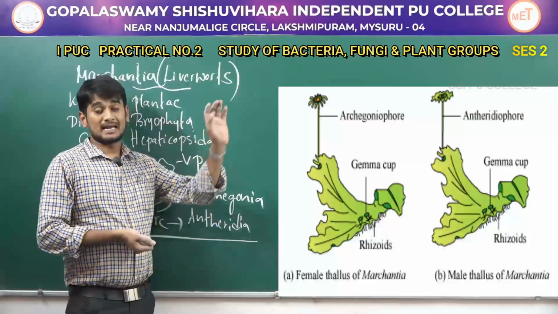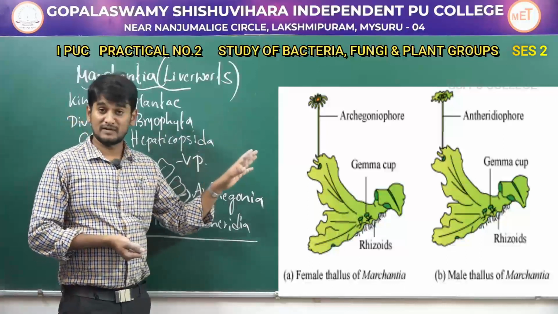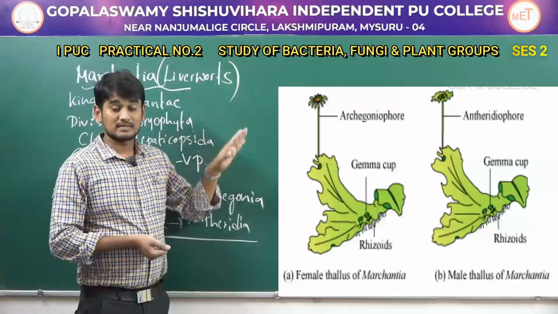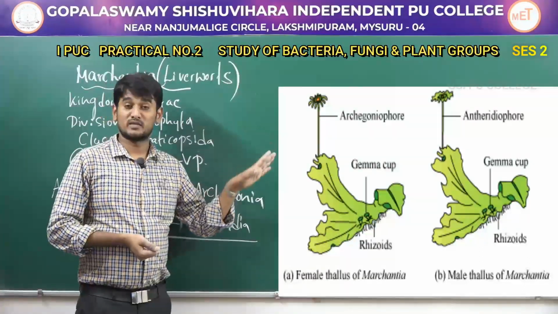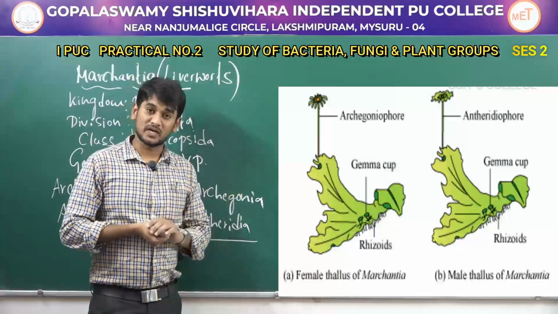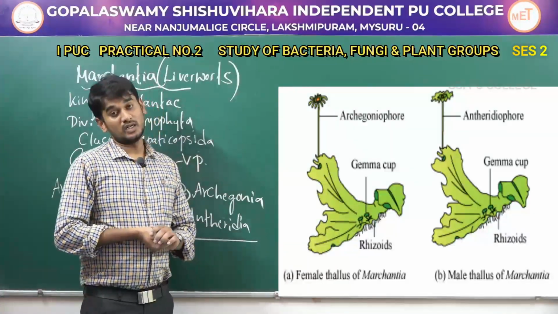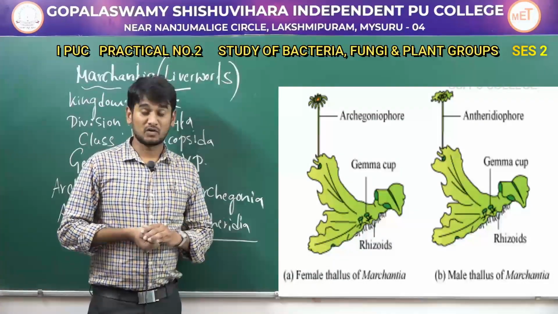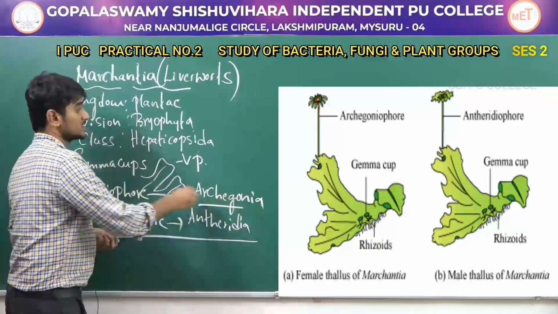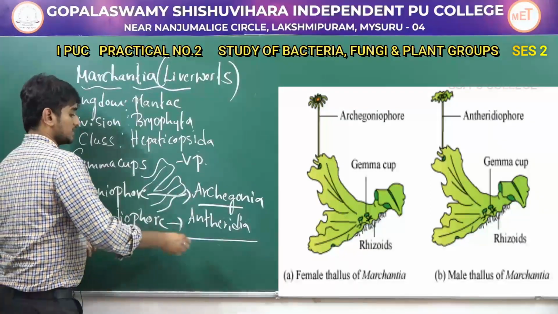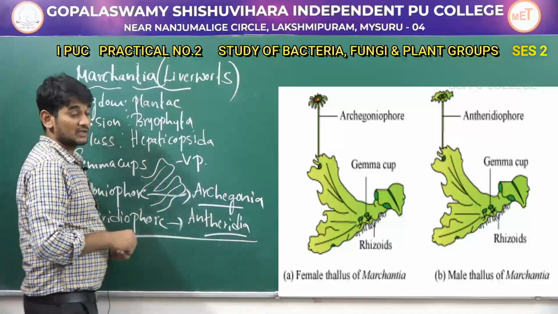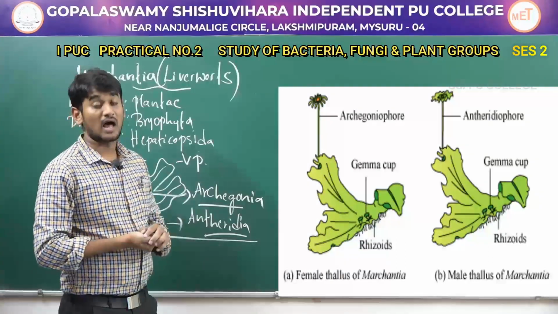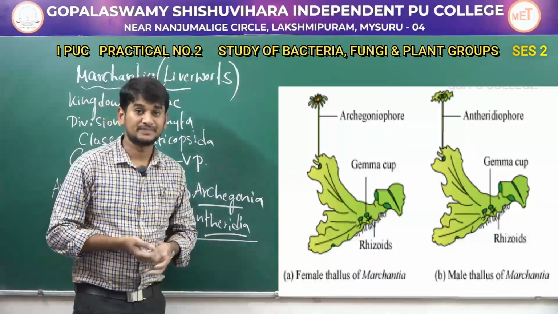So in Marchantia, the thallus is flattened and dichotomously lobed with dark median furrows, and on the dorsal side there are gemma cups, which produce a number of gemmae helping in vegetative propagation. During reproduction, the archegoniophore produces the female sex organ called archegonia, and the antheridiophore releases the male sex organ called antheridia. Yes, on the right side, we can observe the picture of both antheridia and archegonia.